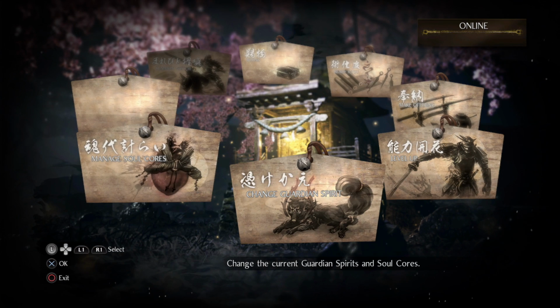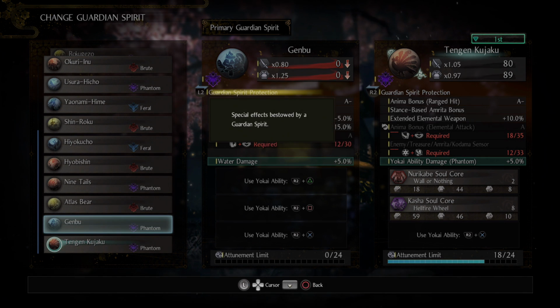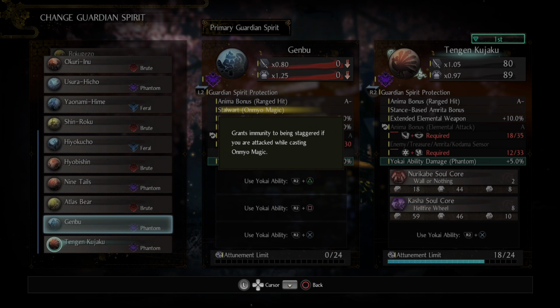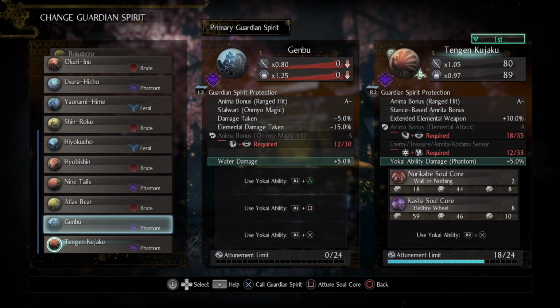Now, before we continue, a couple things. First up, we have access to Genbu now. We're not going to be using Genbu with our build, but for those of you that have been playing as a mage, this is your time to shine. Genbu is a fantastic guardian spirit for mage builds. In fact, it's the only one I'd really suggest for mage builds. Two big things here. Stalwart on Omeo Magic, meaning you can't be interrupted while casting, and Anima bonus on Omeo Magic hit. This means that you are getting a buttload of anima anytime you hit enemies with your casts, which helps out a lot.